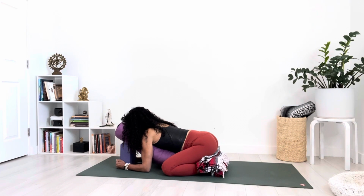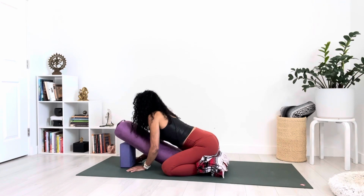A couple more times, please. Inhale, expand the belly. Exhale. Inhale. Exhale. Such a restorative pose. If you'd like to stay there, you can.